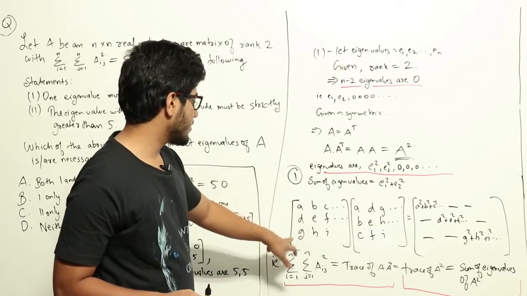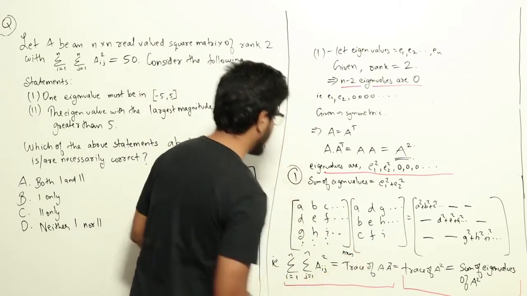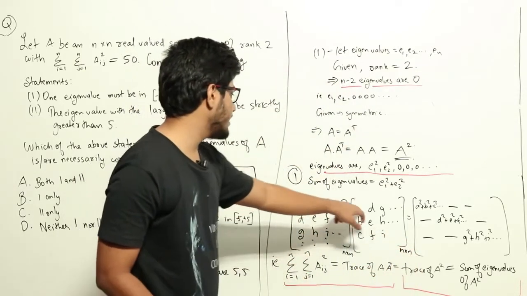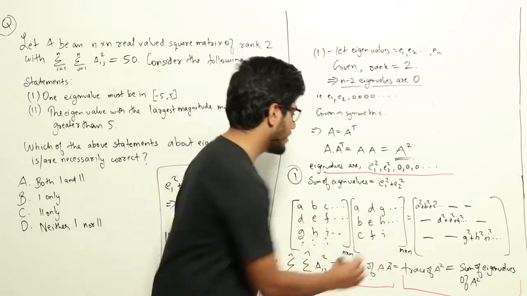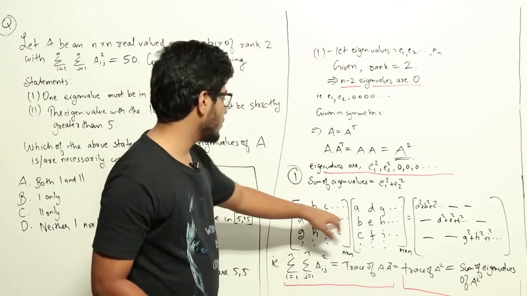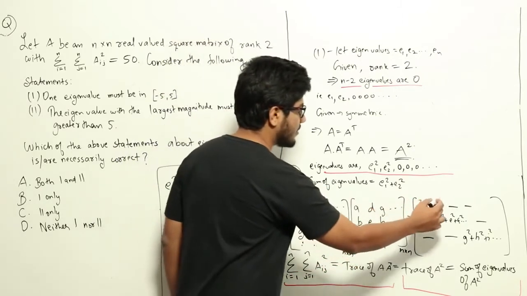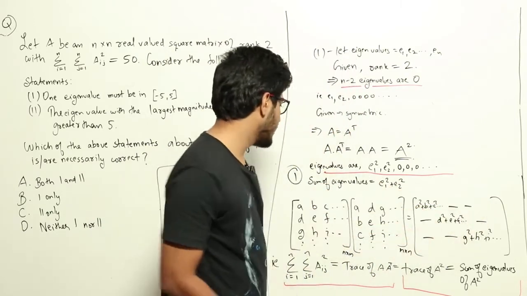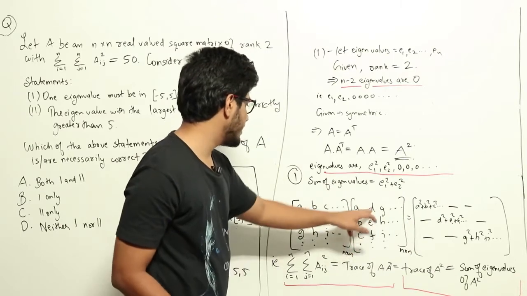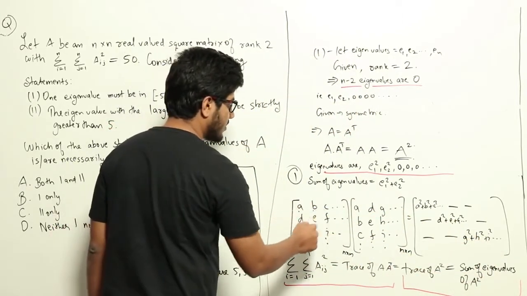Now, consider a matrix of the form A, B, C, etc., D, E, F, G, H, I, etc. Let this be an n by n matrix. When we multiply this matrix with the transpose of this matrix, the transpose is A, D, G, etc., B, E, H in the row, C, F, I, etc. So when you multiply these two matrices, let's multiply the first row with the first column, it would be A into A, A square plus B square plus C square, etc. throughout this row. That would be the first value here. The second row, second element, would be D into D plus E into E plus F into F, that is D square plus E square plus F square, etc. Similarly, the diagonal elements here would be the square of each of the elements here.